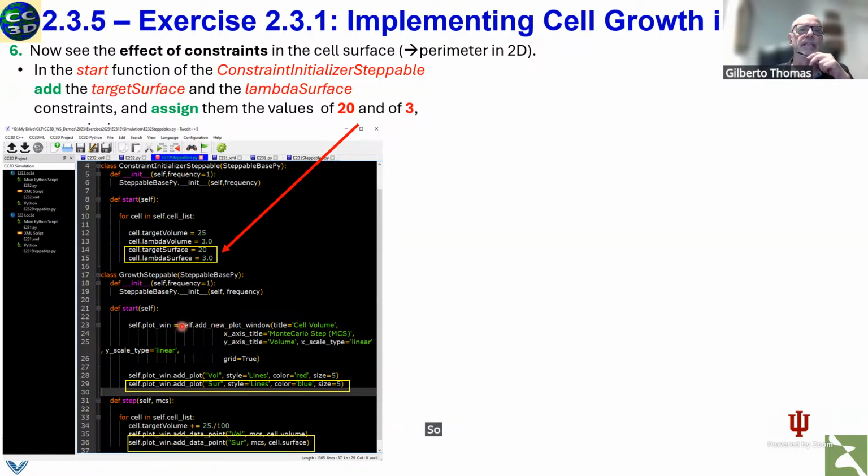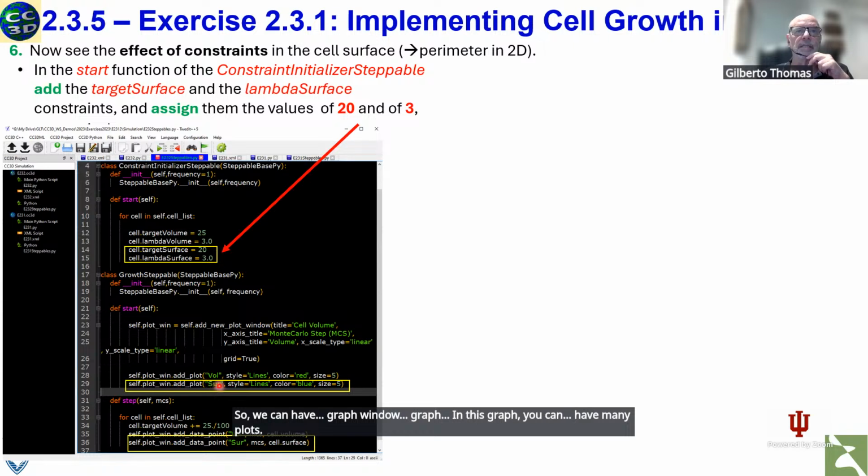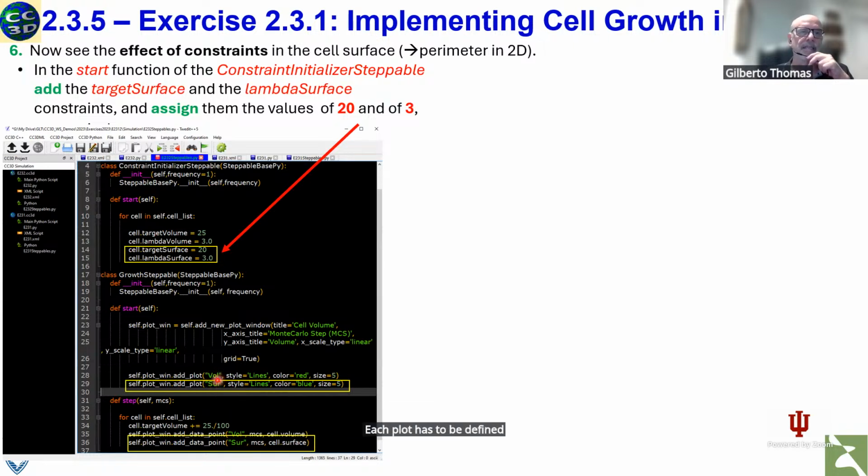So we can have a graph. In this graph, you can have many plots. Each plot has to be defined with a name. For example, here we are going to plot in the same window the volume and surface of the cell.